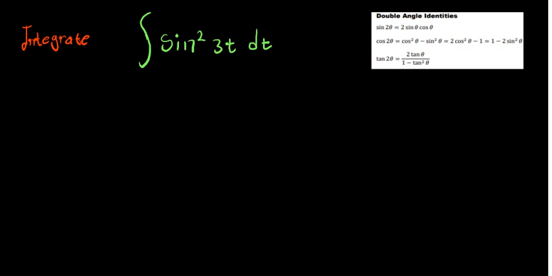These are the double angle identities that we have, and the double angle identity that I'm going to focus on is the second one, which is this one here. So I'm just going to pick this part. Then from there, we're going to understand how we are going to utilize it to come up with this.